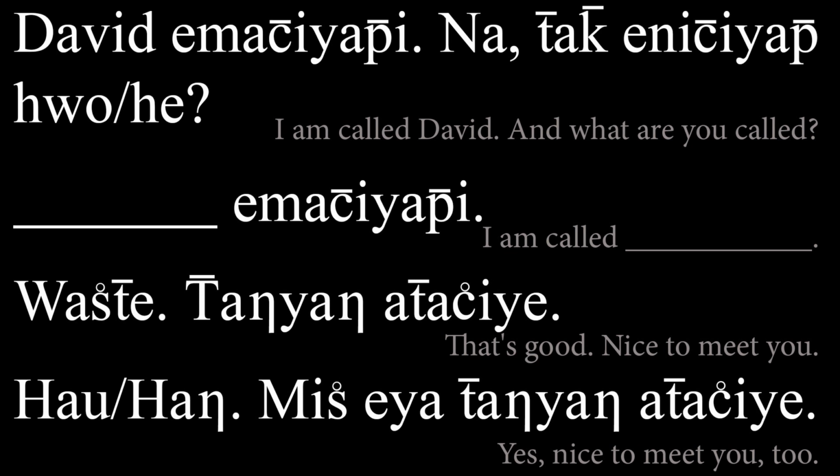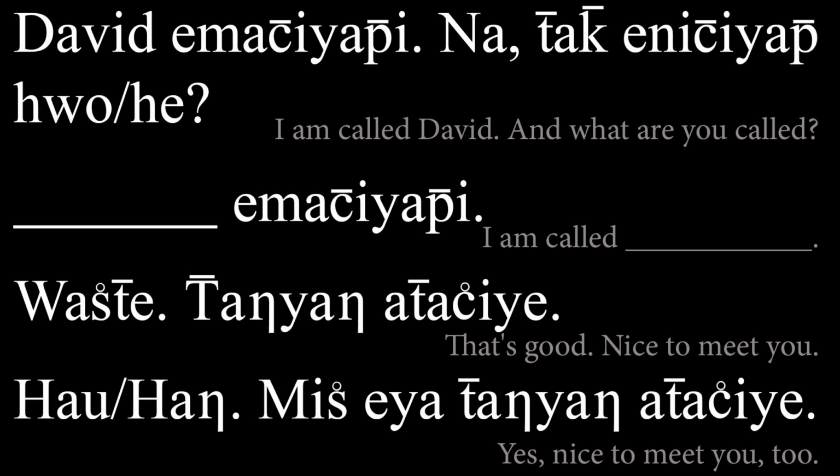Okay, here we go. Washte, dayan atachie. Very good. So you're saying the 4th one. For men who want to keep this formal, say how. For men who want to keep this informal, and all women, you say huh. All right? Let's try it one more time. You say the 4th line, I will say the 3rd line.